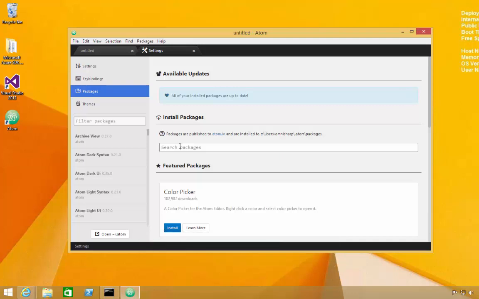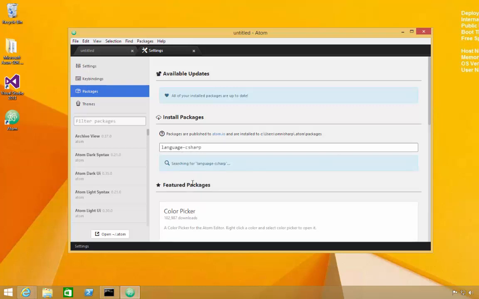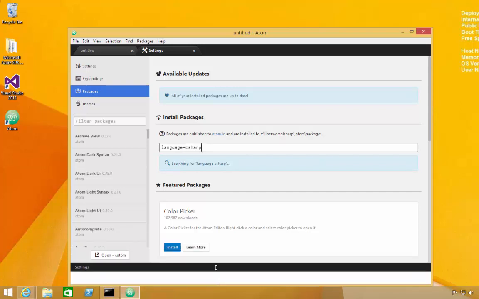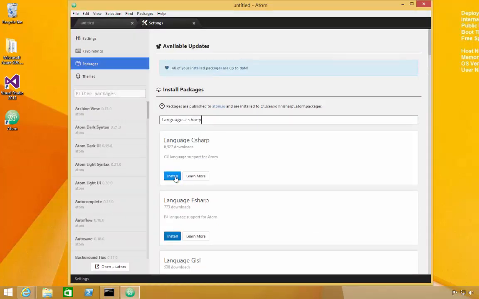So the 3 plugins are Language C#, Autocomplete plus Async, and finally OmniSharp itself.